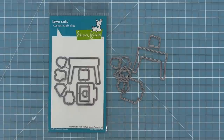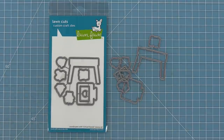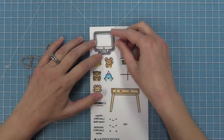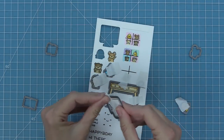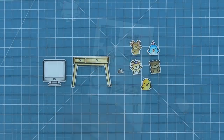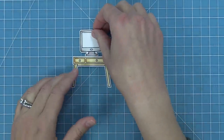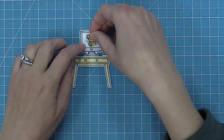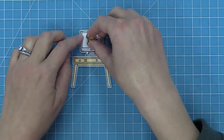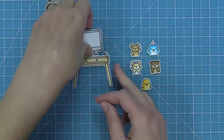These are the coordinating dies for the stamp set and you can bend them apart at the tabs or use your wire snips to separate them. We're going to take those dies and line them up with our stamped images, hold them in place with some low tack tape, run them through our die cut machine and we'll have beautiful die cut images all ready to put on a card. Here is a look at all the images from this set all die cut — you can see how cute that computer screen looks on top of the desk. The little mouse just makes the whole thing. Then we're going to layer another little mouse into the computer screen, and you can see how those die cuts layer perfectly or how you could easily stamp them directly on the screen.